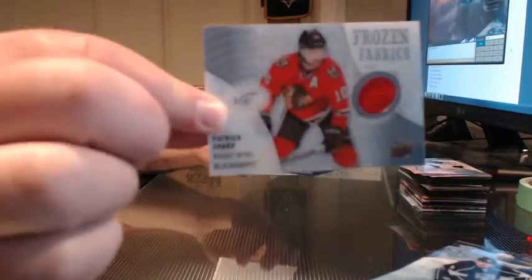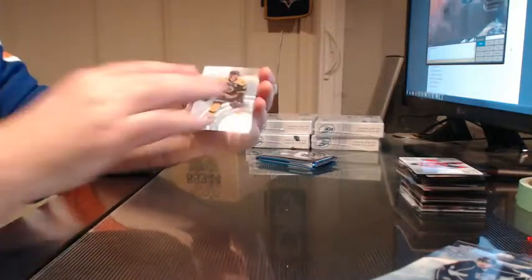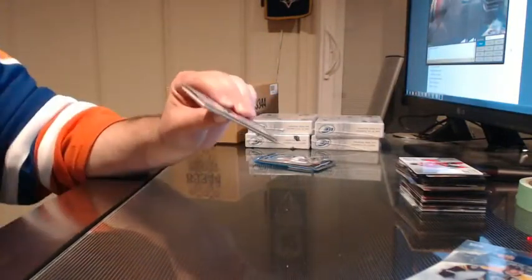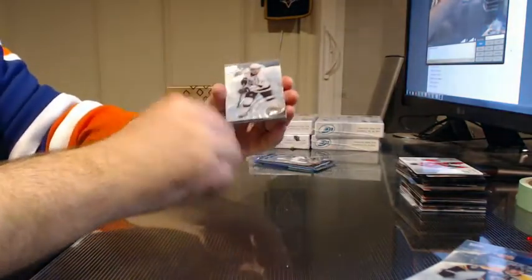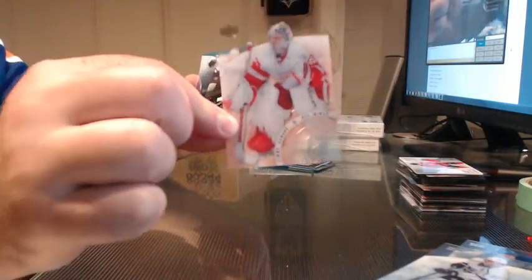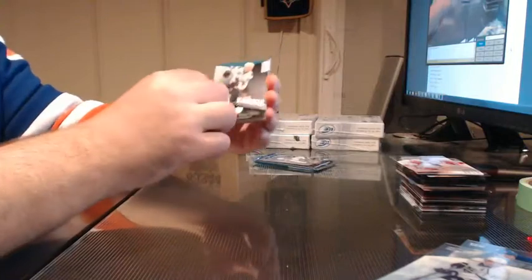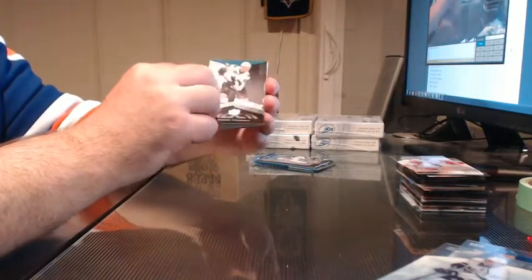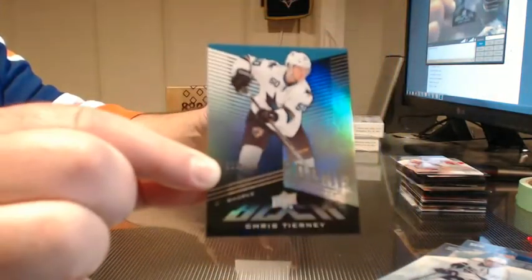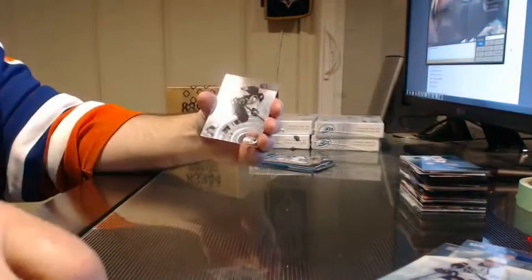Frozen Fabrics for the Chicago Blackhawks of Patrick Sharp. And a couple of base. Dual display is the only way to travel. You know that. Base. We have a Jimmy Howard for the Wings. We have a Chris Tierney Black Rookie out of 199 for the Sharks. These are really cool cards. These black cards are awesome. I hope they bring it back to the standalone.